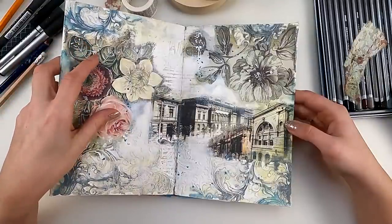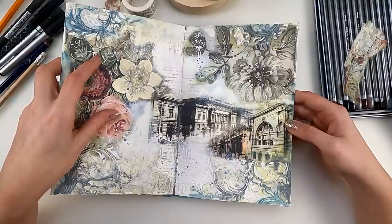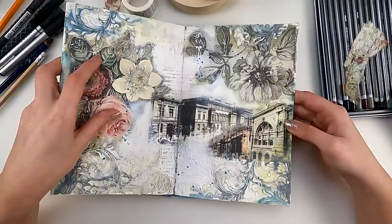When I came across your art journaling, the skies opened. Oh, it called my name. I love how organic it is, and you don't have to do it exactly like anybody. Oh, that's so lovely, Barbara.